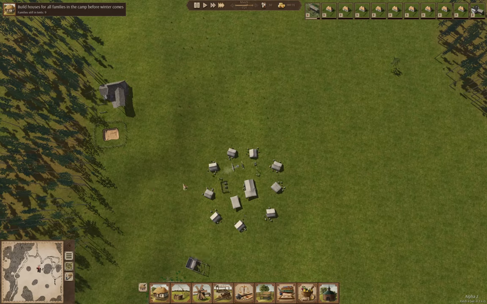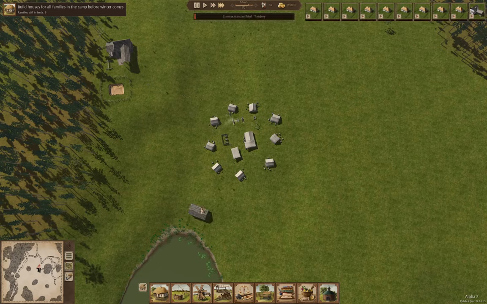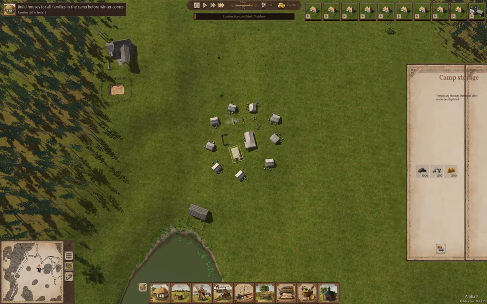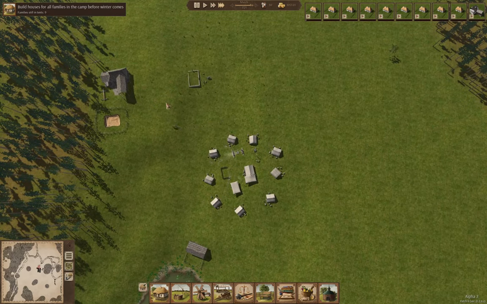Right. There we go. That's getting everything to the point where things can actually build. Okay, so the thatchery is completed, so we'll hire someone there. We should have enough thatch, but it's something to get going before you forget about it. Okay, and now we've got farmhouses coming up, or houses coming up. And we should be able to get all nine of them built long before the winter comes.